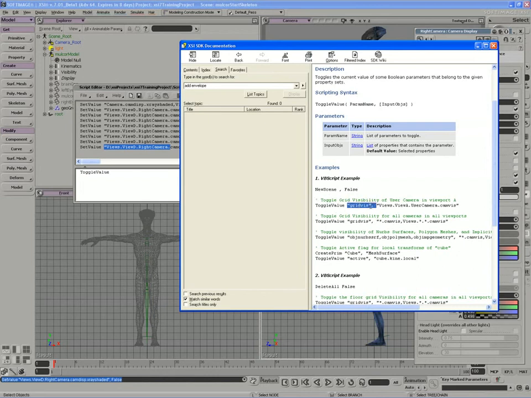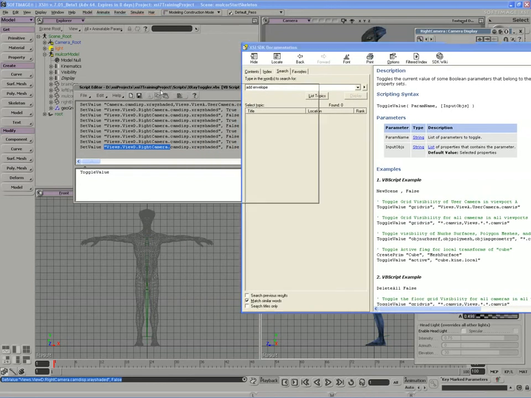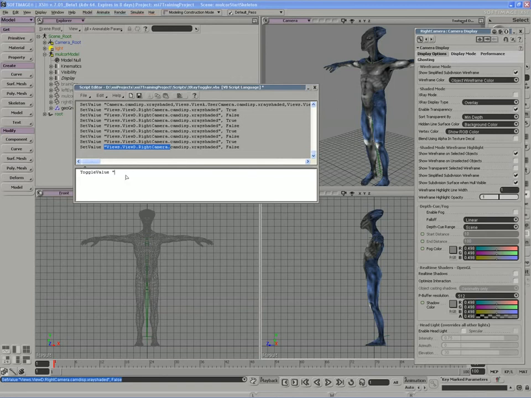So we isolate the attribute in a string, so grid visibility, separated by a comma, then followed up by the name of the object or the path that we need to get to the object and the attribute. So instead of camvis, it would be camera display, as we can see right here. So I'm going to toggle value, open string, the X-ray shaded attribute, close, separate that by a comma, and then another string. So instead of actually using views.viewd.rightCamera, we'd have to set a lot of these up. We can use the good old wildcard, the asterisk, to represent any view. So star.star, so whether it's view A, B, C, or D, star will refer to any of those.